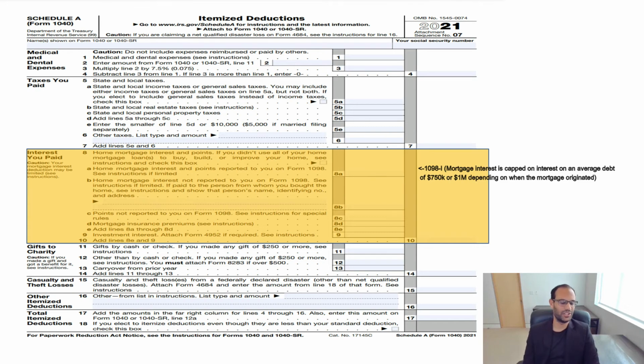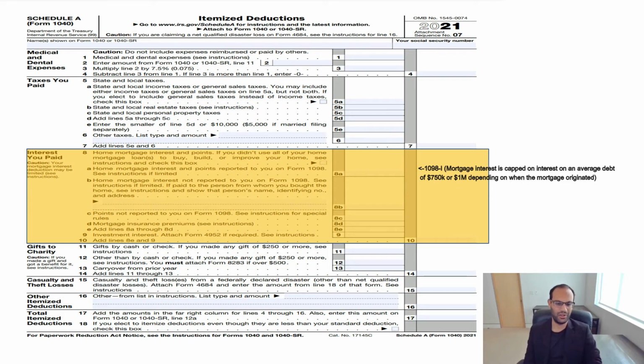Next, you'll have your mortgage interest. Now, keep in mind, this is really for a primary residence or a second home. You'll generally figure out when you got your mortgage, and then based off of that, you can take an interest expense on the first $750,000 or $1 million mortgage balance. So, for example, let's say you got a mortgage this year, or let's say 2021, and it was for $1 million. So 3/4 of your interest will be deductible, and unfortunately, the remaining 25% will not be deductible.